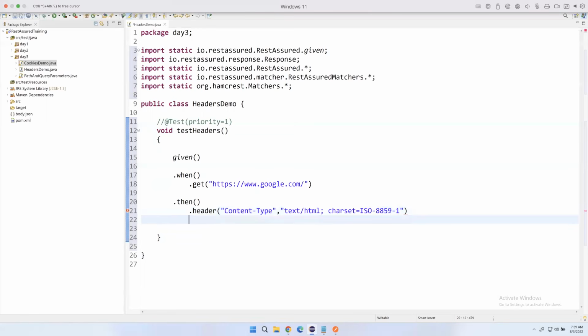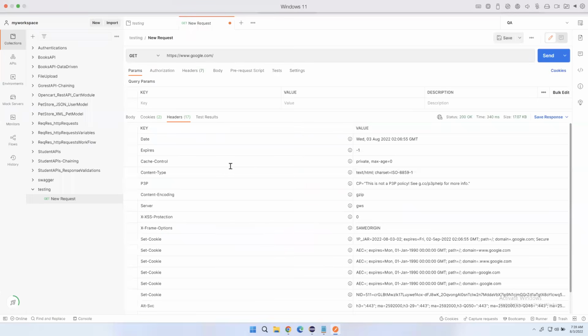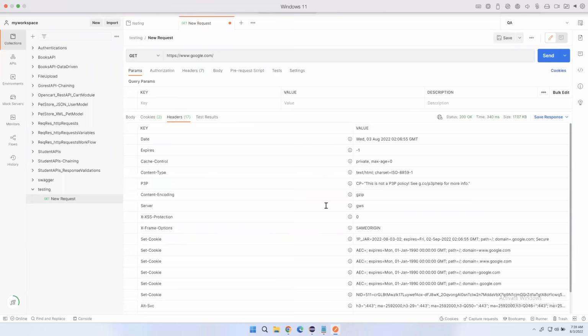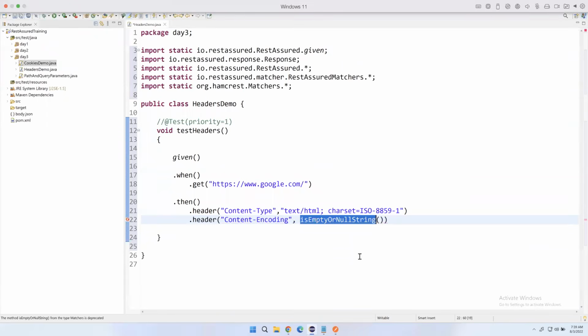Similarly, let me put one more validation, dot header. One more header I want to verify is content encoding. And what is the value of this? Content encoding is gzip, keep it inside the double quotations. Like this, you can add multiple validations.